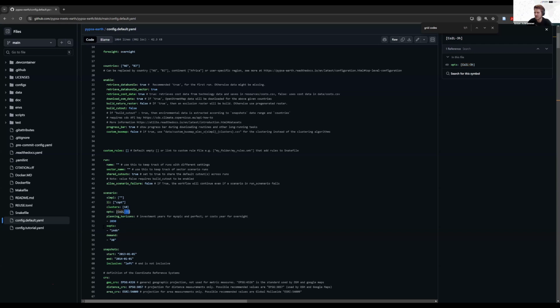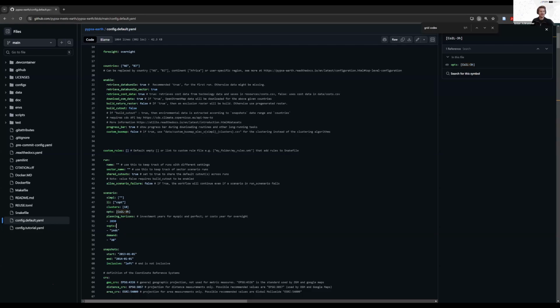We also have this for sectors. Basically, the S-opt means on which time resolution we are solving the network for the sector-coupled version of it. In this case, it would be 144 hours. That would be very coarsely resolved. So I would suggest doing it at least at 6 hours or something like that, if you have the computational power for it, because then you also have day-night cycles in it and stuff like that.